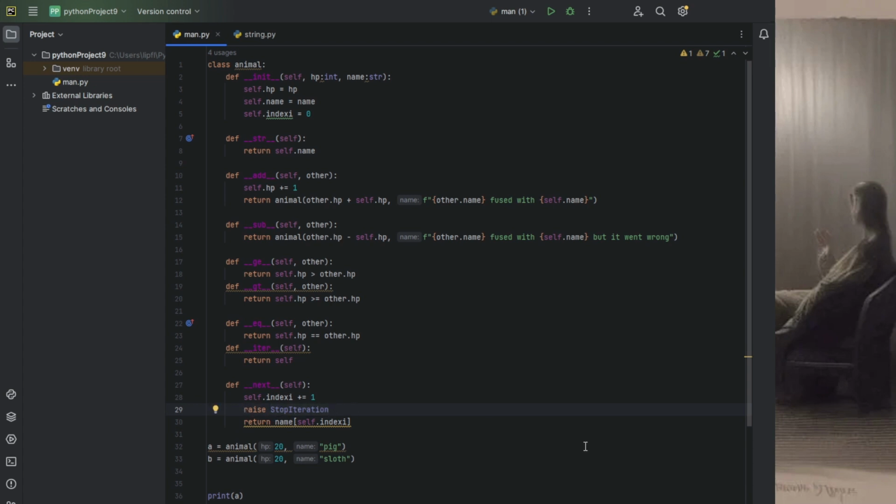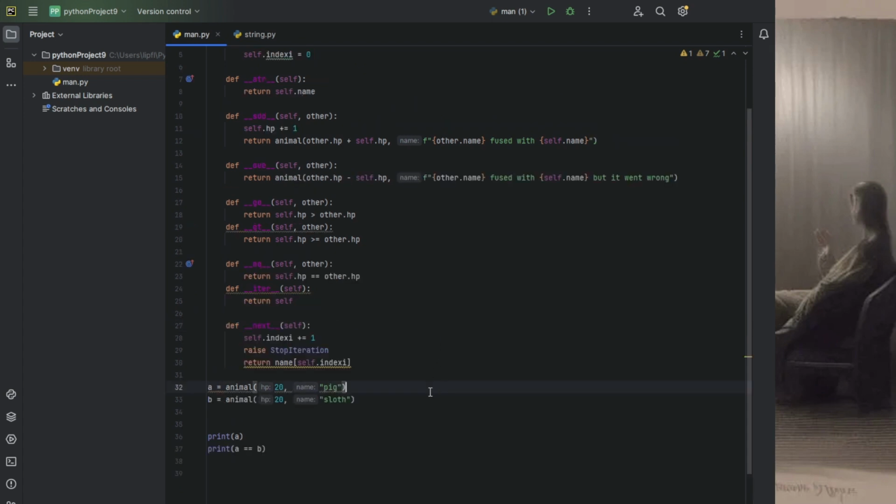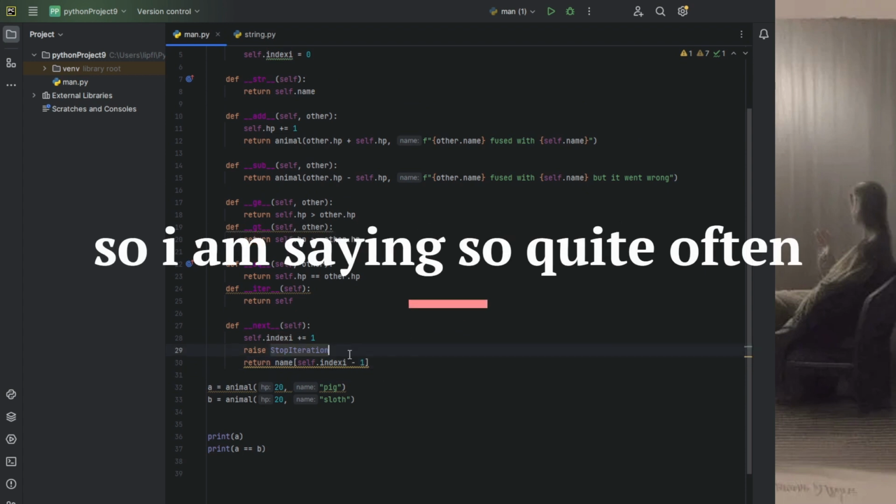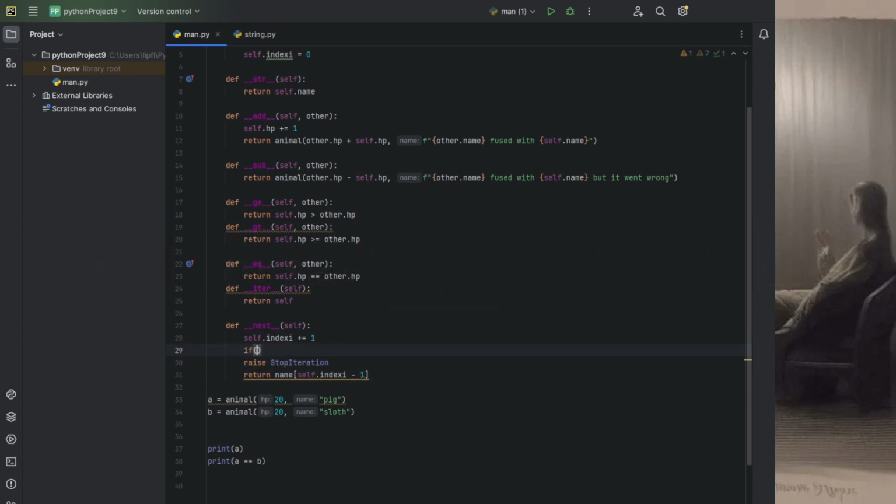StopIteration should only occur under certain conditions. So we shouldn't raise it before the return statement, because in this case it would never return anything. So let's do this -1, and if self.index equals the length of self.name, we want to stop the iteration.